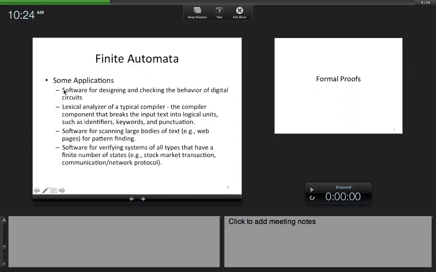If you're doing any kind of software design, just to solve a particular problem, you're going to need some concepts from theory of computation, especially if you're doing software analysis. Things like: is this software correct? What's the complexity of the software? How long does it take for the software to solve a problem?